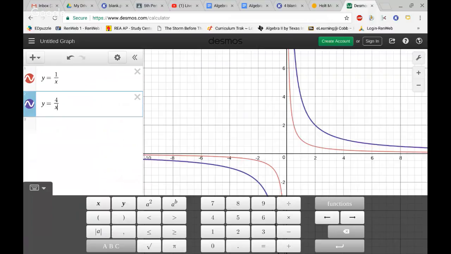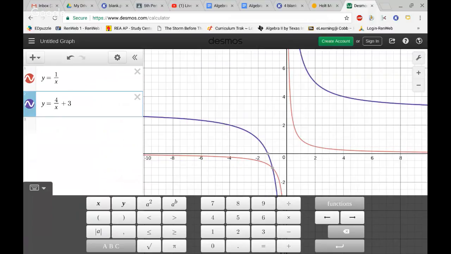Does that make sense to you? It's still going to be x equals 0. So it's not changing at all. However, we are going to translate up 3 units. So my asymptote, I don't think it'll let me draw on here, which makes me kind of sad. That would be helpful. For this case, I've got y equals 3 is going to be my asymptote.